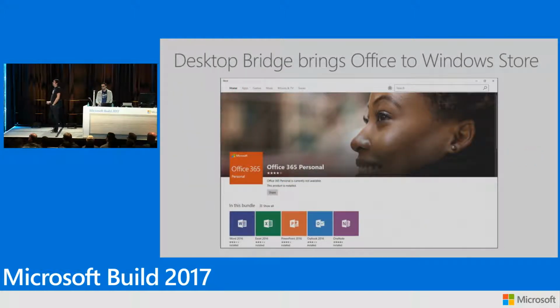One thing with the Creators Update, which I think we just announced last week, is that we're bringing Office to the Windows Store. So the real, full Office, Outlook, Word, Excel, and PowerPoint, are all coming to the Windows Store. And moving forward, that's where you'll go if you're a Windows 10 user to acquire Office. Just to make an obvious statement, Office has not decided to deprecate support for Win 7. They still support Win 7, Win 8, and all of the older OSs. But it's the power of the desktop bridge that allows them to keep that same code base, which is Office, and also bring it to the store, to Windows 10 S, and all of those platforms that we support.